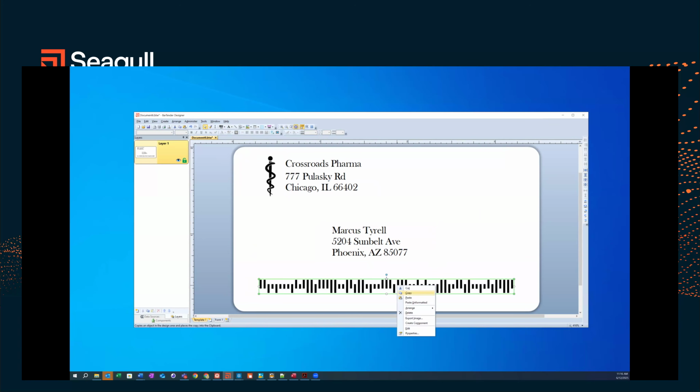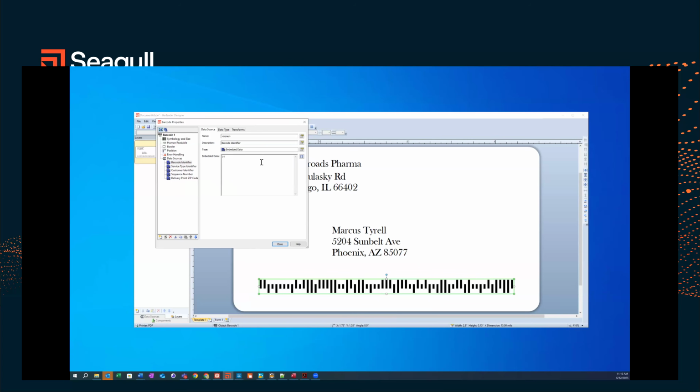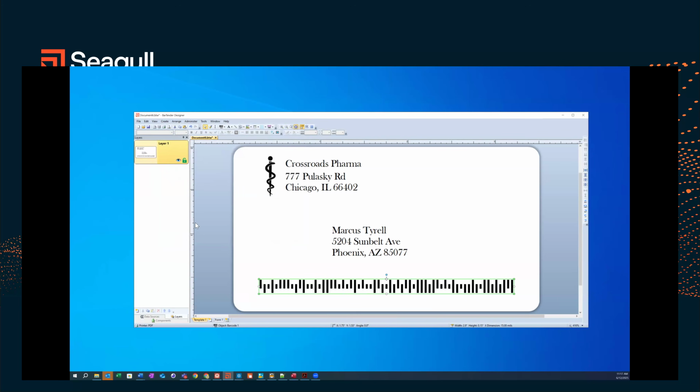Now on this one, we're going to right click and go into properties because we want to make sure we have embedded data. It looks like it's just a 10, but for where we're going, keep careful attention on the barcode itself. 77. As you can tell, when I made the adjustments, it showed and switched the barcode itself. So now you know that the label itself has received information and that it's going to the right place, not just with a 10.